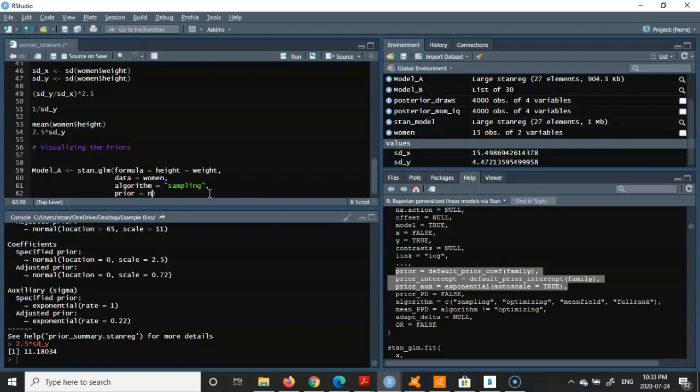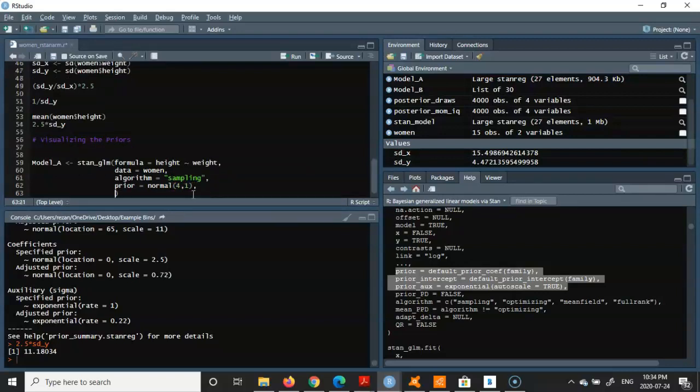If I choose a normal distribution, I have the freedom to choose the family of the priors. Imagine that for the normal distribution I assume 4 as the location, and 1 as the scale. That's how I define the prior for my coefficients.